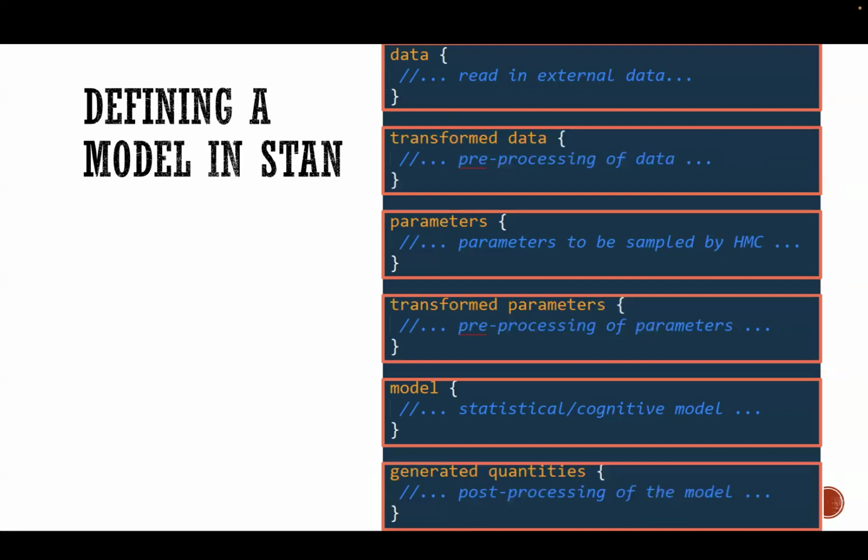There are 3 additional blocks which we haven't seen on Friday. One is transform data. Sometimes the data provide a certain kind of information, but they need to be changed a bit in order to fit into the model. Let's say that the data that we have in the matching panels are my own previous choice and your previous choice. But the reinforcement learning needs the feedback, whether we want or not.